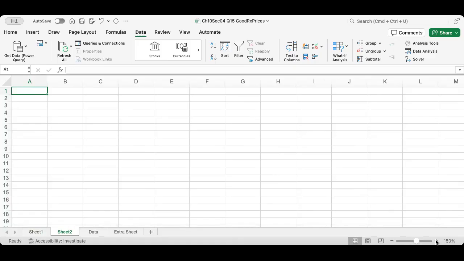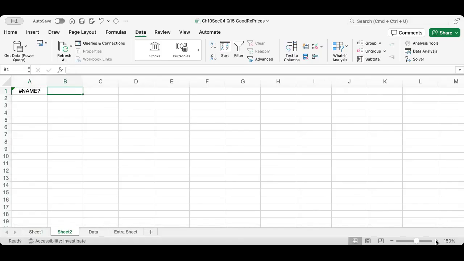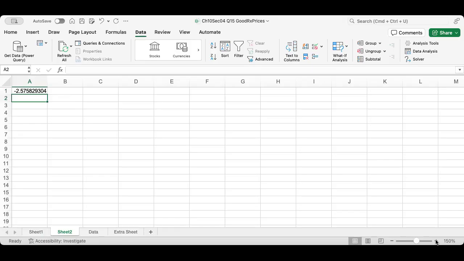So I say, all right, I need the normal standard inverse, norm.s.inv. And then I have to know what the probability is, 0.005. Negative 2.575. So there's my number.